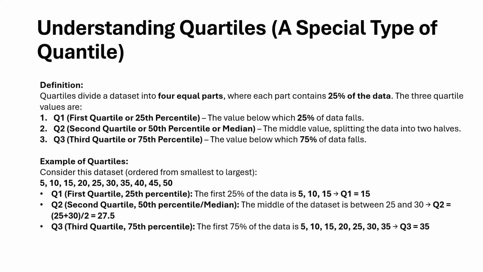So the value below which 25% of the data falls. When we are saying Q1, it means we are representing the data set that falls below the 25%, I mean, in the first segment of your data. Okay. And when we are talking about the second quartile, that is the middle value, splitting the data set into two halves, right? So the second quartile is nothing but the 50th percentile or the median, as I told you when we were starting.